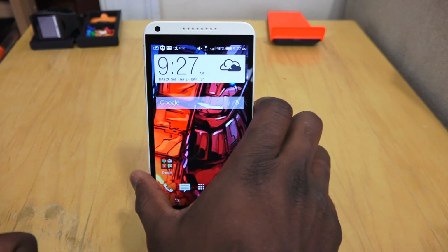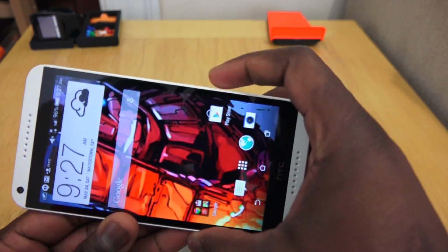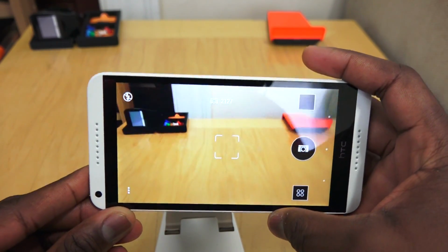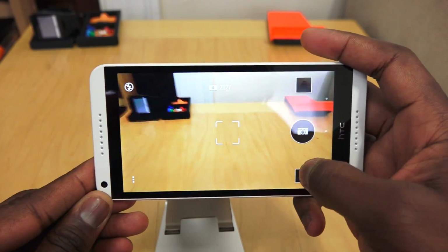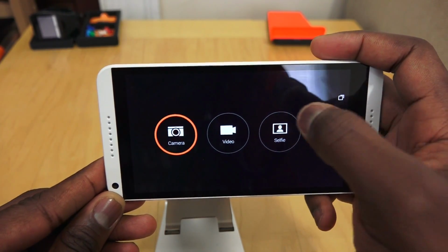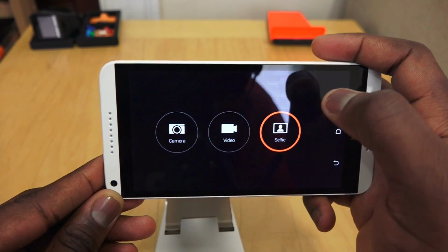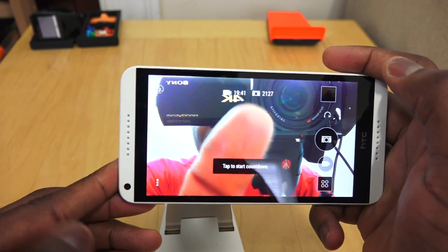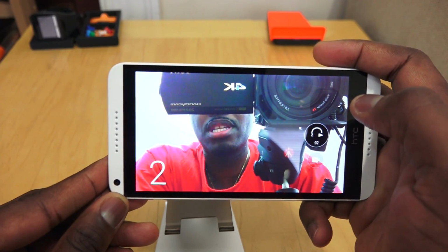Now, the camera itself, this is a 13 megapixel shooter, and the camera app, thank God, is actually updated to the latest camera app here. So you have the camera settings, which you have basically just 3 settings off the bat: video, camera, and selfie. Of course, selfie is that front-facing camera right here. You can see me, hey, and you can quickly snap.